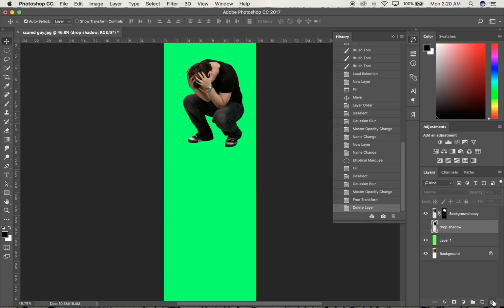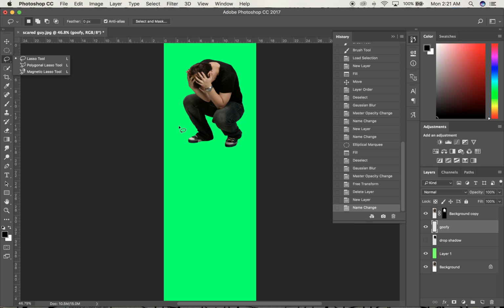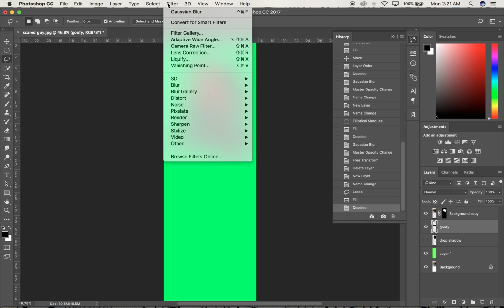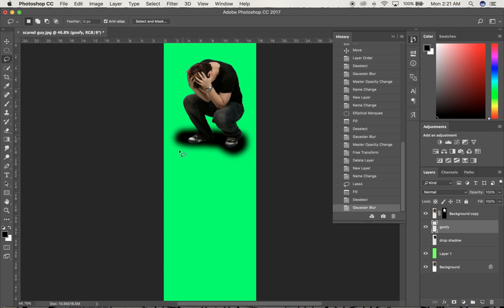So I'm going to go ahead and throw that away. Instead, I'm going to make a new layer, go back and call it Goofy. And all I did with this one is I got the lasso tool, and I tried to draw an object that was kind of following the contour of his legs and feet, so it looks about like that. And while I'm on the Goofy layer, not the layer with the background, again, my foreground color is black. Option Delete, Filter. If I went to Gaussian Blur, it's just going to do it at the last number it remembered, which is 33 for all these. And then I could change the opacity to 45.